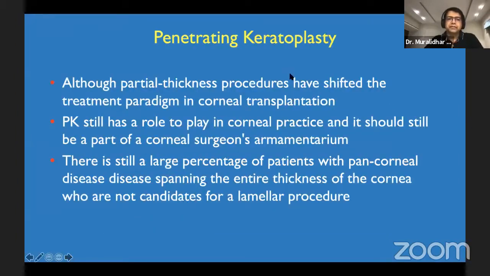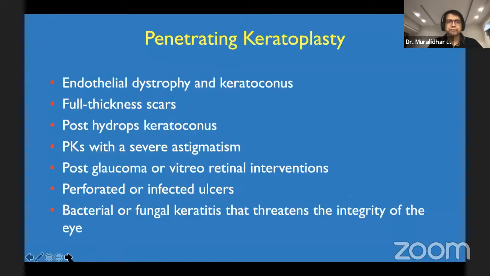Although, as I said, most surgeons worldwide, 3/4 of them, are actually doing lamellar surgeries, penetrating keratoplasty still has a role in our surgeon's armamentarium. And in a large proportion of pan-corneal diseases, as Rajesh Fogla alluded, there are certain cases wherein a DALK is not feasible, so PK has to be the way to go.